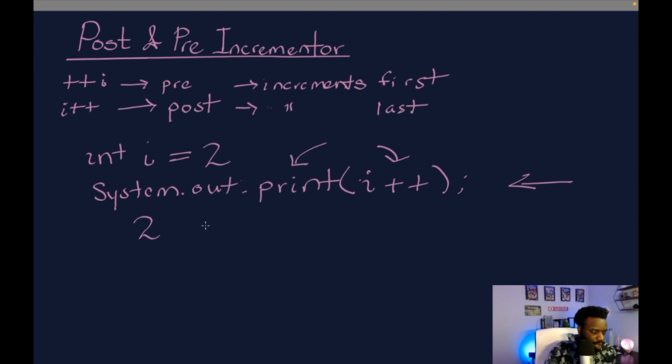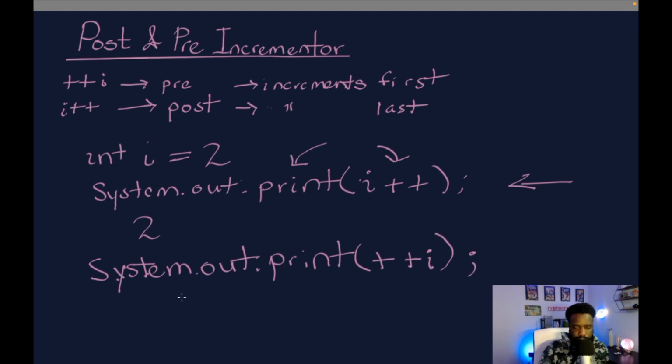But if you had the pre-incrementer, so you did the System.out.print. So yeah, when you write the pre-incrementer in front of your variable, what this will evaluate to is 3. Why? Because this is going to be run first. So let me put that up there. This is first. Let me actually use a different color. All right, so this is first, right? And this is second. Whereas down here, this is run first, and this print statement is run second.